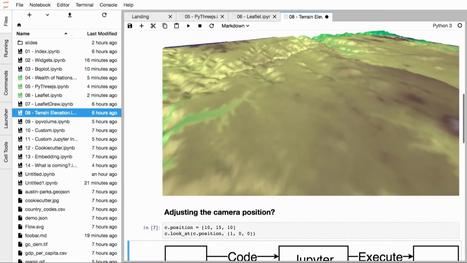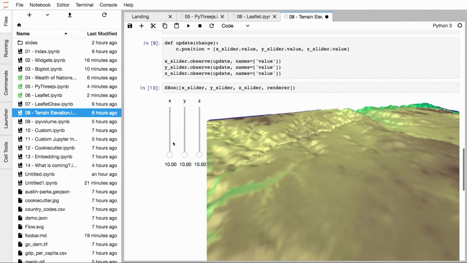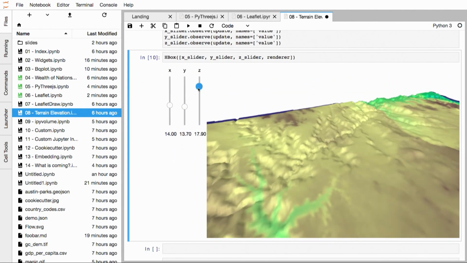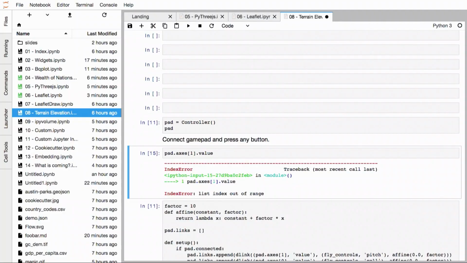And even though the backend is doing something quite complicated, which is to compute some 3D visualization, I could use some sliders and try to move the camera around by changing X, Y, Z. So this is already better than changing the values by hand, right? It's not great. I mean, we have all been playing video games, and we know that there are better ways to move a camera around in a 3D environment than just moving sliders, right? So what I did is that I made a gamepad widget.